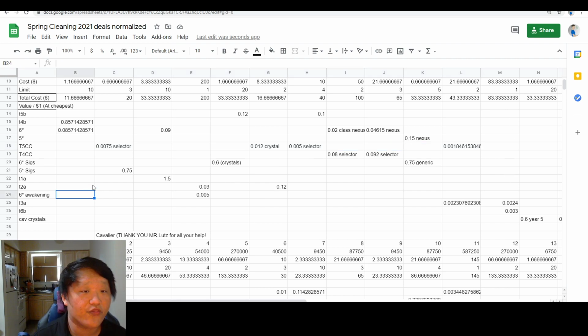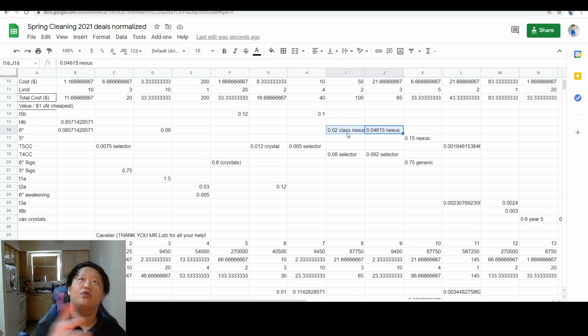Now, my thoughts on Thronebreaker is the fact that for 6-star shards, I don't think this class nexus is worth it. I think a lot of people see class nexuses and they go straight for it, but the reality is that the class nexus will be worth it for people who are hunting a specific 6-star. And if that's your case, I'm not even trying to argue against you. Do what you want to do.